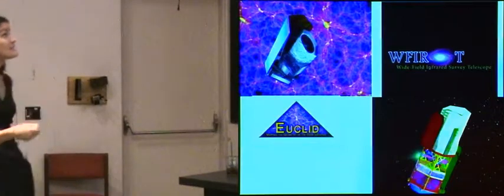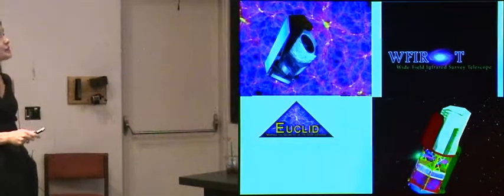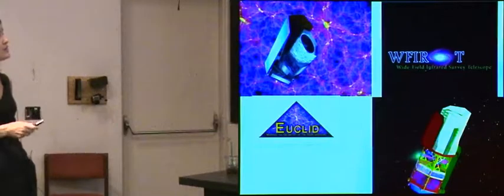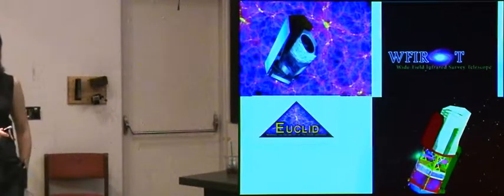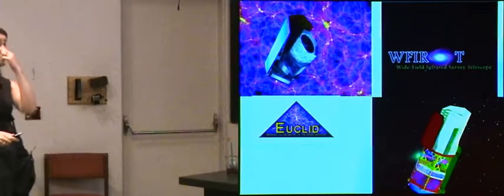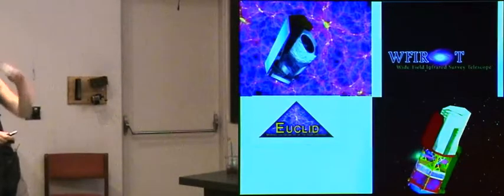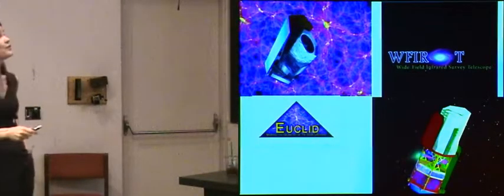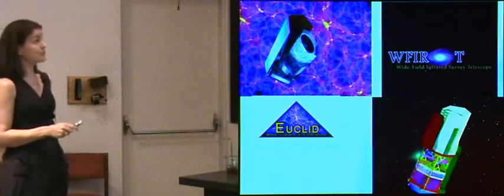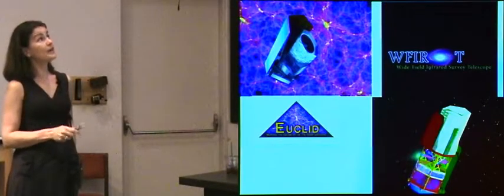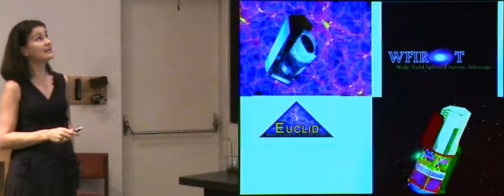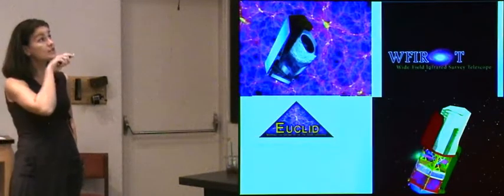And then looking even further into the future, what is planned in terms of space satellites coming up? I think planned for about 2020 will be the Euclid space satellite. This is a European Space Agency satellite which has been approved, and people are planning for it now. And then on the American front, we have the NASA mission called WFIRST, the Wide Field Infrared Survey Telescope.